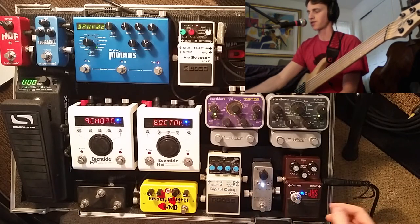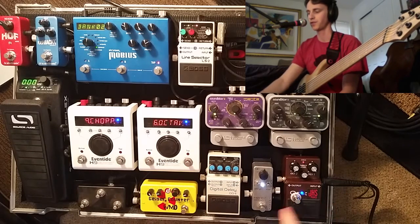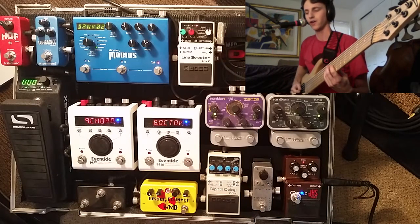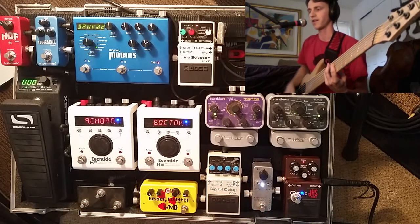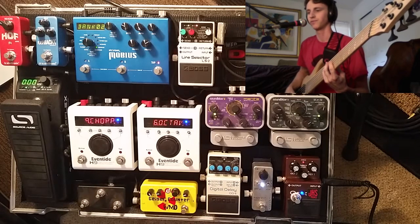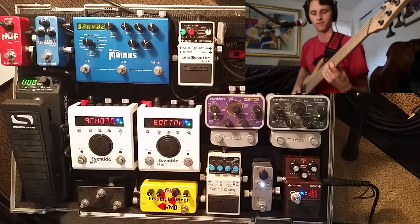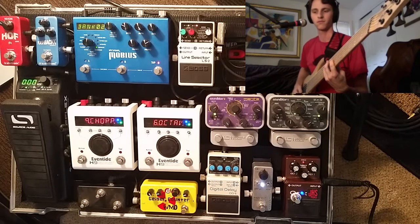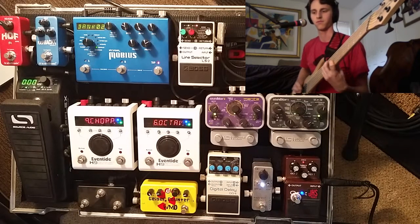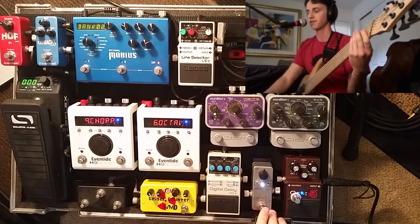The one other setting I really like is using the OC2 in a traditional octaver setting — if you want to see more about that, check out my OC2 review. Here's the OC2 with a pick on its own, and then with the Fairfield you get kind of that old 80s percussive feel — I'll play like 'Sledgehammer' for instance. Just that really tight, percussive octave crunch.